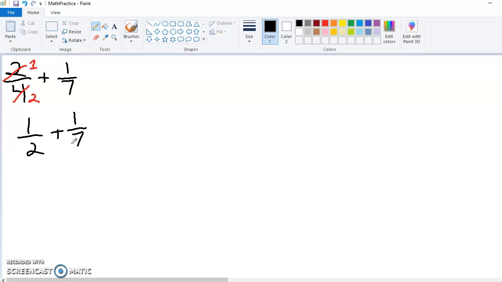Okay. And the quickest way to find the common denominator, I know there's least common denominator and then common denominator. Quickest way to find the common denominator is just multiply these two denominators together. So I'm going to go ahead and do that. So I'm going to multiply 2 times 7, because those are the two denominators. And that's going to be my common denominator. So, what is 2 times 7? Okay. You said 14. You're right on the money.